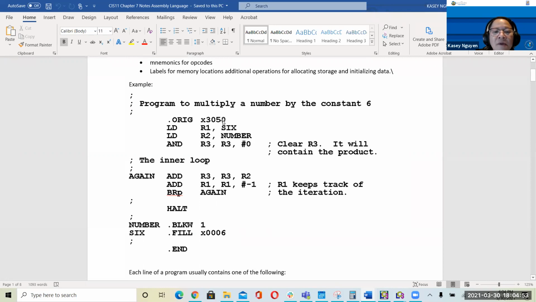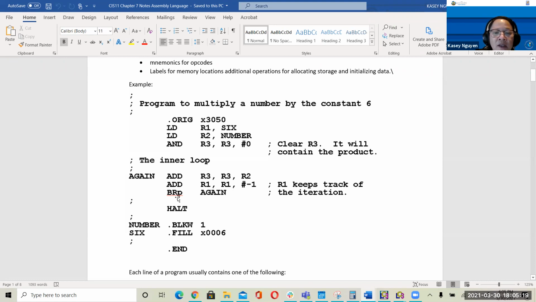And in this program, they originated at x3050, which is uncommon. Normally for LC3, we would start at x3500, but we load the label 6 to register 1. We load the label number to register 2, and we clear register 3. So we initialize register 3 with 0.